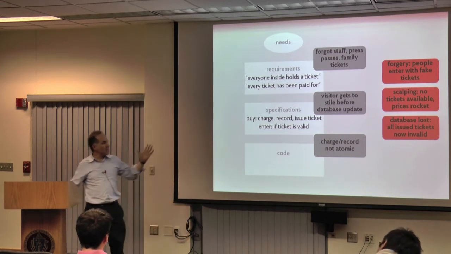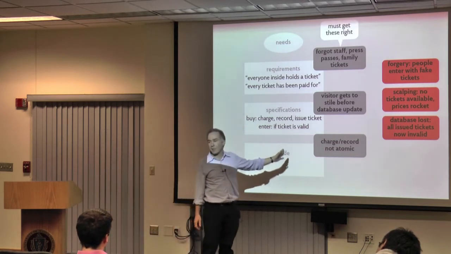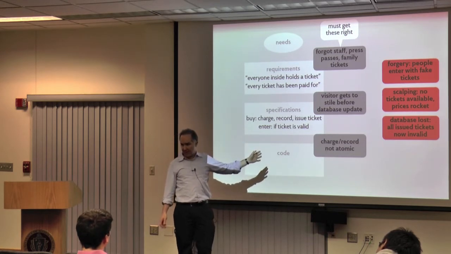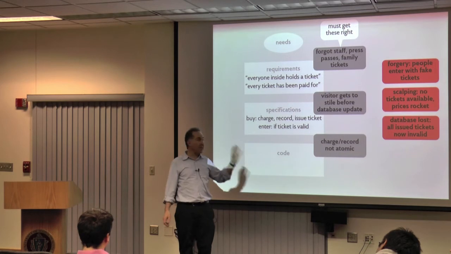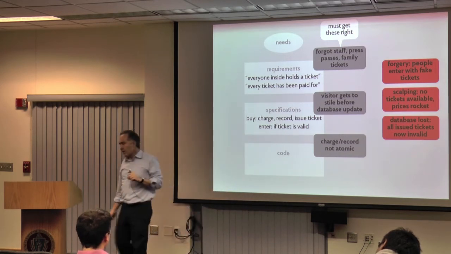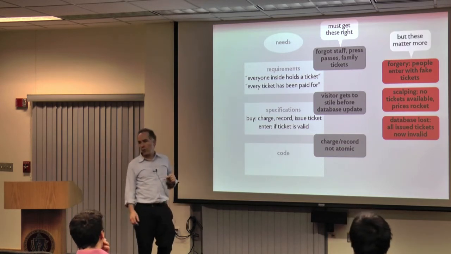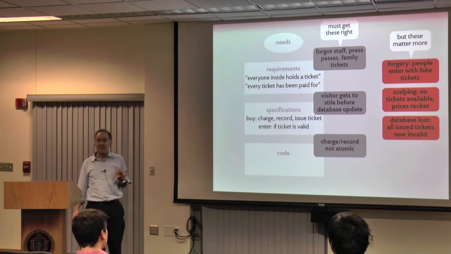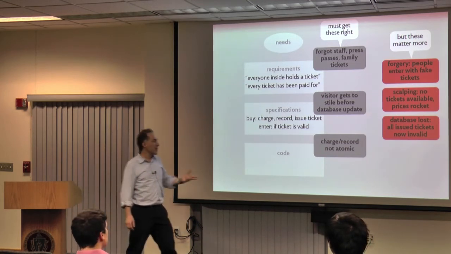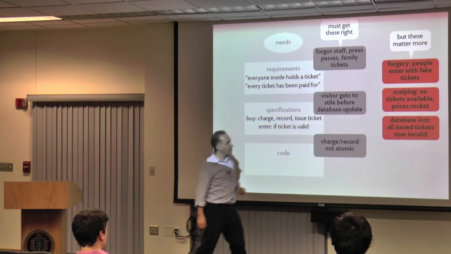So my contention is that these are very different classes of errors. This class, which is the class that I basically focused on in all the work I did in Alloy, it's true that you've got to get these right. And it's true that getting them right is very tricky and depends on the details of the requirements and the specifications and so on. But I would argue that they're not necessarily the most important ones. And in some ways, these kinds of flaws matter more, right? Because those are the ones that typically actually undermine these kinds of systems. For one thing, these kinds of errors are normally fixed quite easily. These are much more fundamental errors.